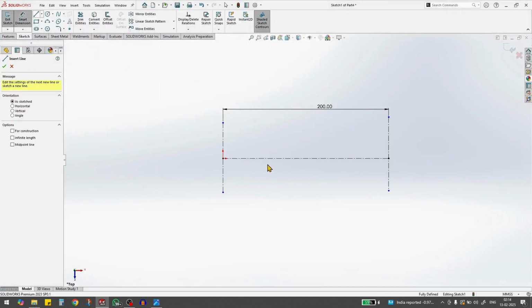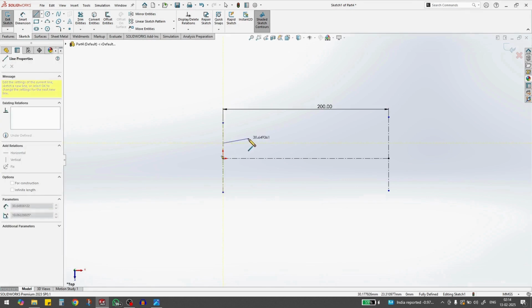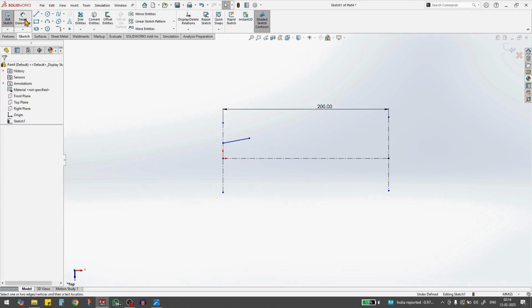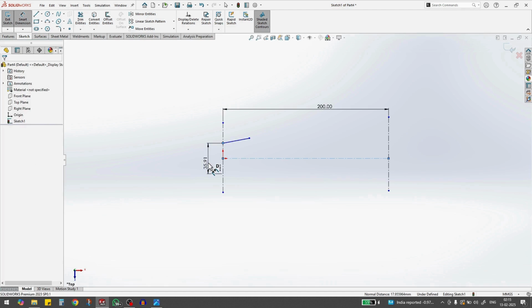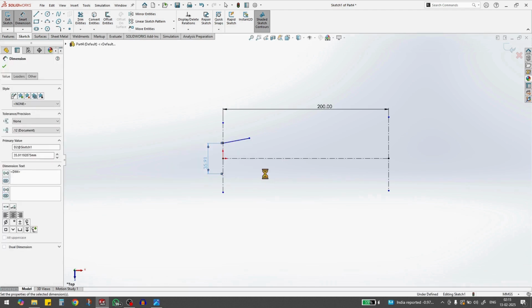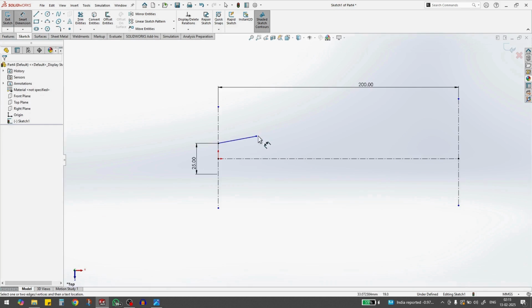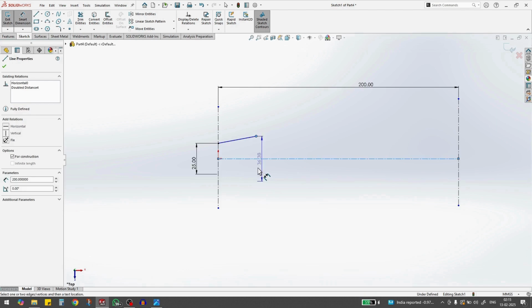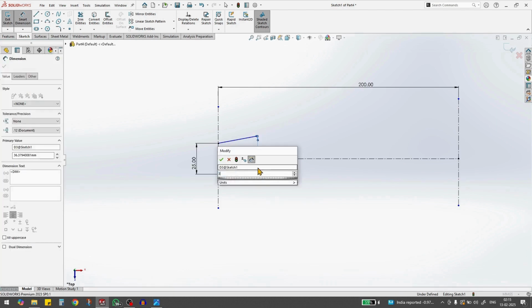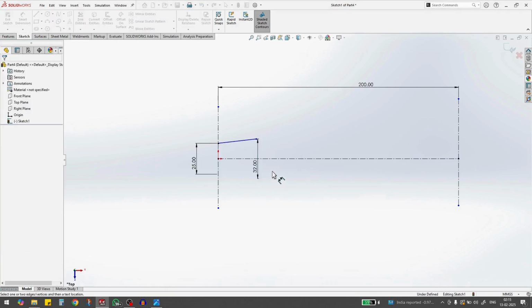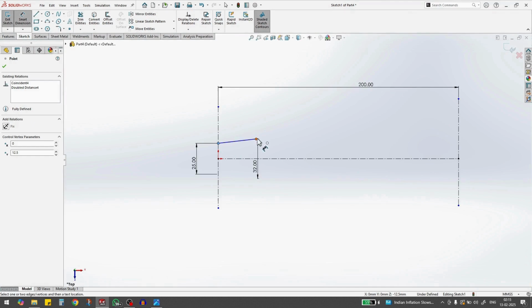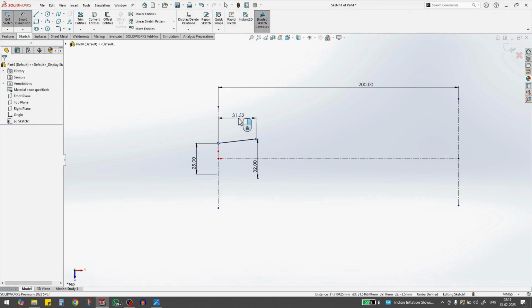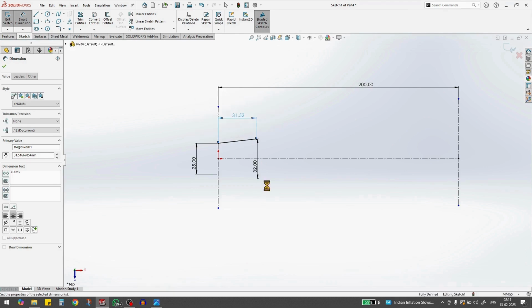I will draw this slanting line, with dimension along the center line 25 and this point 32. Fine. With the dimension 44.02, here to here it's 44.02.